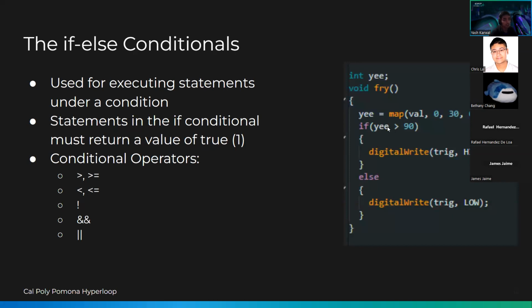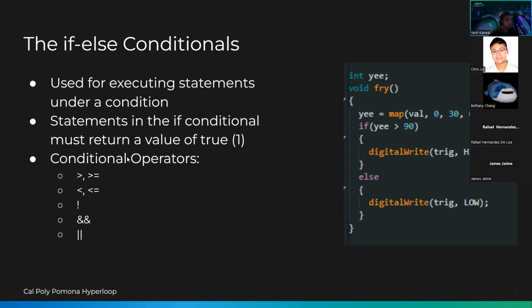So a simple one would be actually just reading a digital pin. If you put if digital read, let's say a button pin, that'll be either a 0 or a 1, depending on if the button is pressed or not. So if the button's pressed, it'll read that and it'll do whatever you wanted to do in these curly braces right here. And the else is if that didn't happen, then its default state is this. There's also else if statements, which go between if and else. So if this, else if this, and then else that. So you have little branches you can go off of.